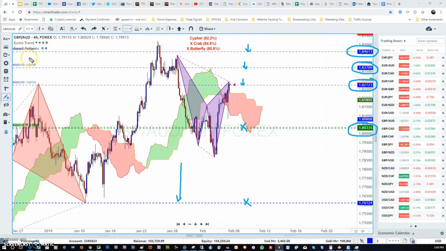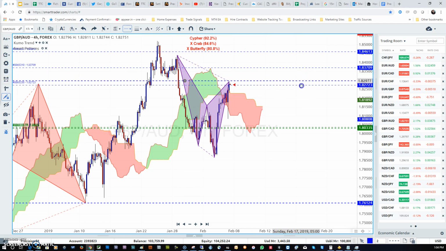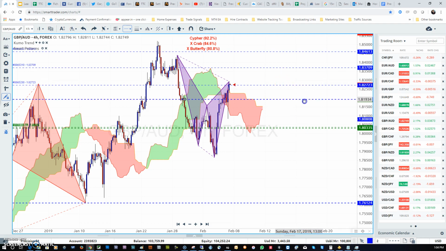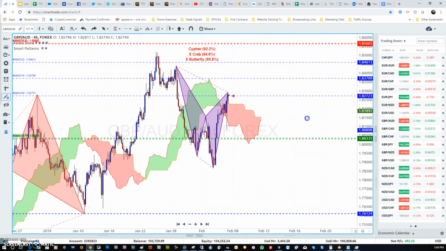So this is how we're going to go ahead, and this is where we're going to place our stop. Our stop's been placed all the way up here. Sorry, my bad, let me just get that out of the way. My stop's been placed all the way up here at 185.66. So our entry point is to sell the market here. You see it's a pending order right now, just slightly below the market.